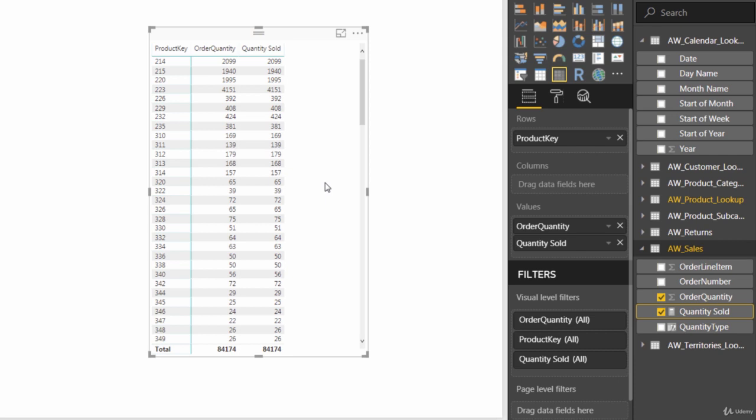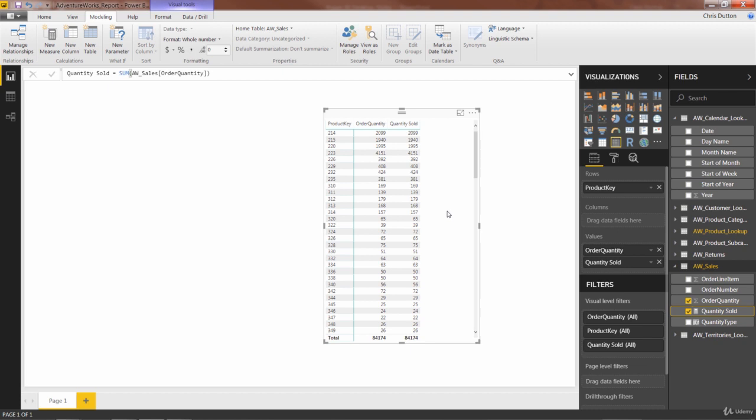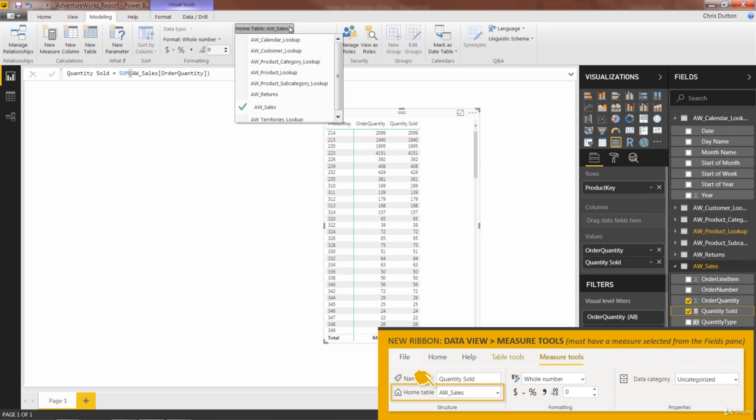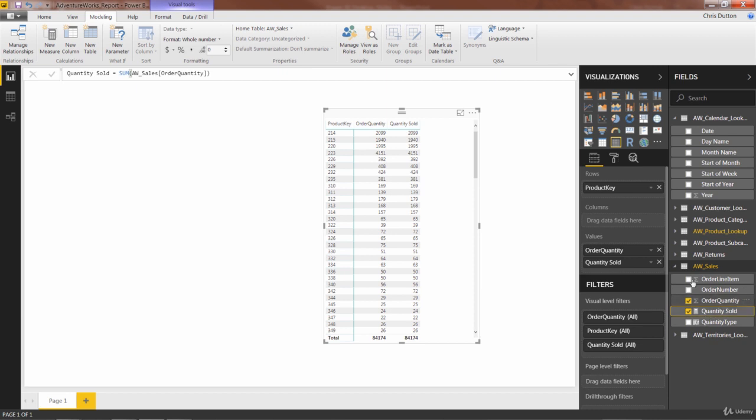So one of the best practices that we're going to talk more about is to create explicit measures even for very simple things that you could define with the auto aggregation available implicitly. Getting in the habit of using explicit measures will only make things easier for you down the road. So there you go. That's a simple example of creating our first true explicit measure. If we did want to move or reassign that measure, this is where you do it. This little properties group in the modeling tab, you can just click the home table and assign it somewhere else. In this case, it makes sense to live in the sales table since we're aggregating a sales specific field.